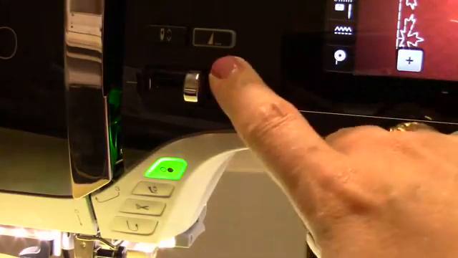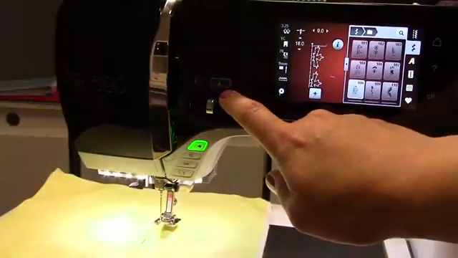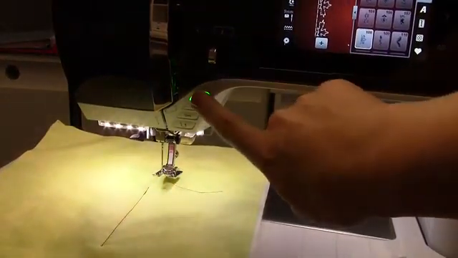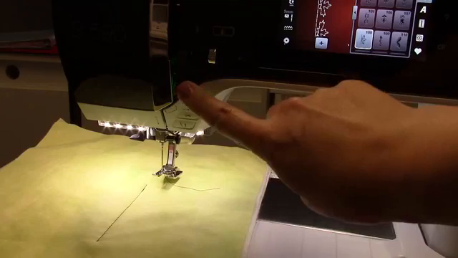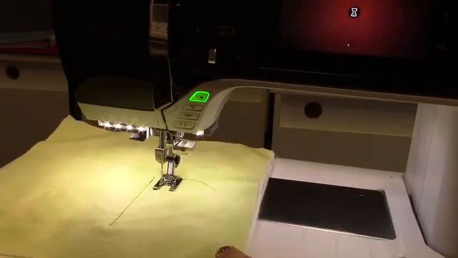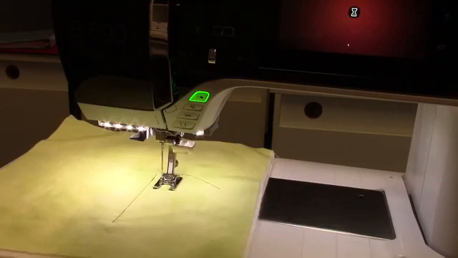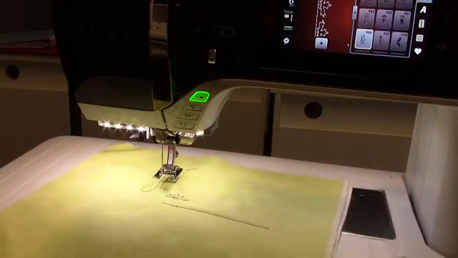Okay, pattern end is right here. I'm going to zoom out so you can see everything. All right, there we go. So I'm just going to let it start to stitch. When it starts to stitch, I'm going to hit pattern end so it only does one iteration of the maple leaf. Here we go. Pattern end, activated, let's finish the leaf, tied a knot, and cut the stitches and lifted the presser foot. All in one easy step because I programmed the machine to do that. I can turn that off, I can turn that on for any project. Isn't that great? I just love that feature. I use that feature all the time.